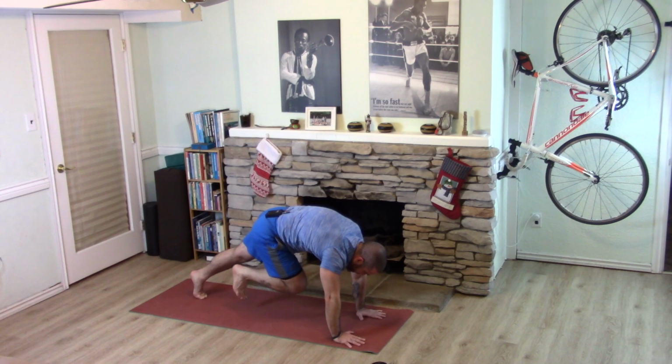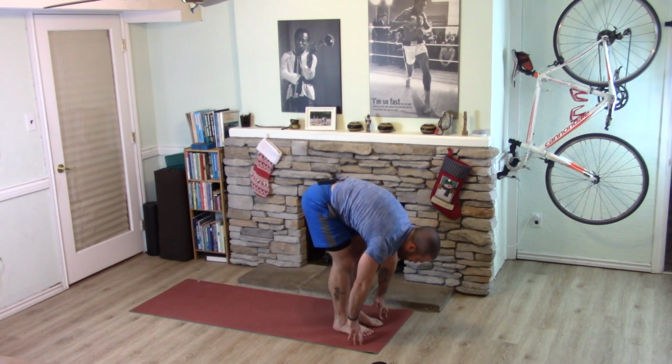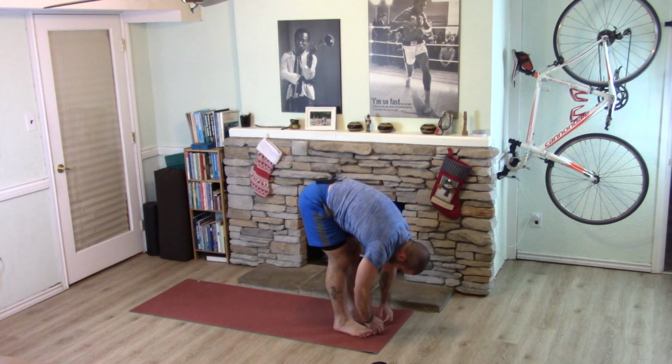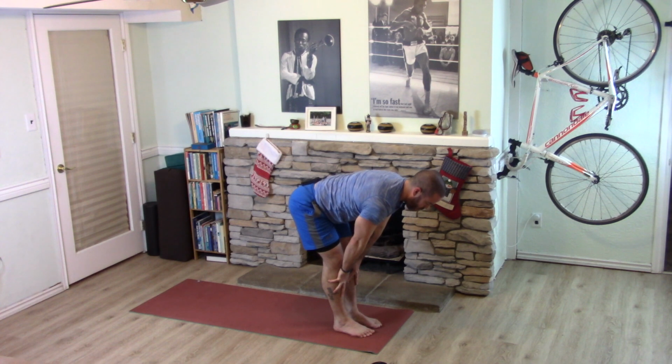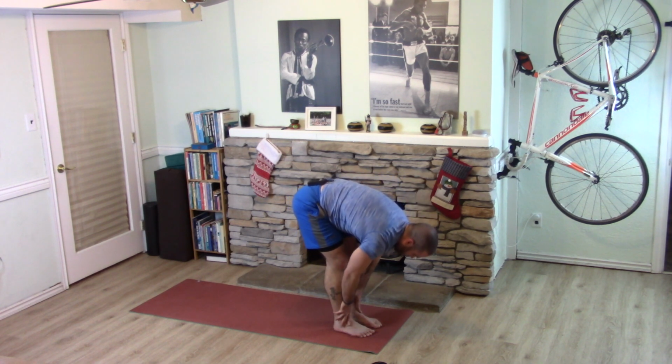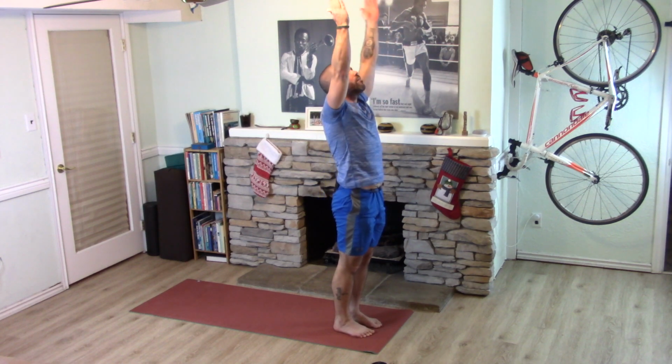However many steps you need to take, bring that right foot forward. Right away, the left meets it. Forward fold. Hands on shins. Inhale, rise halfway up. Exhale, fold. Inhale, come all the way up to standing, arms up. Exhale, hands come down through center.